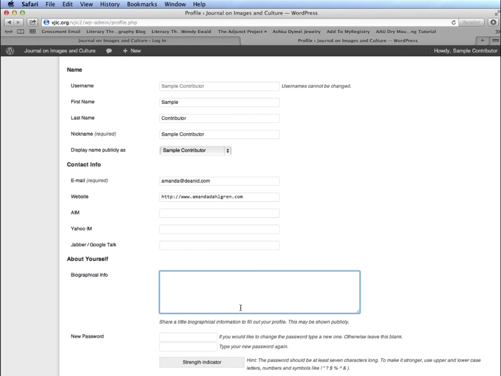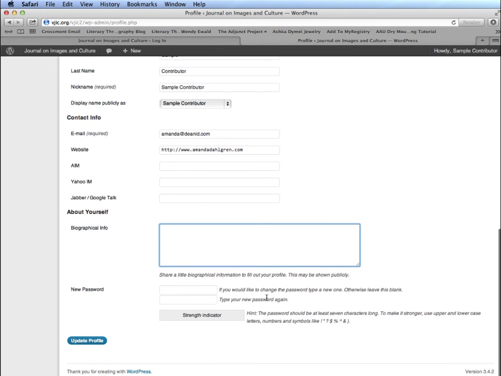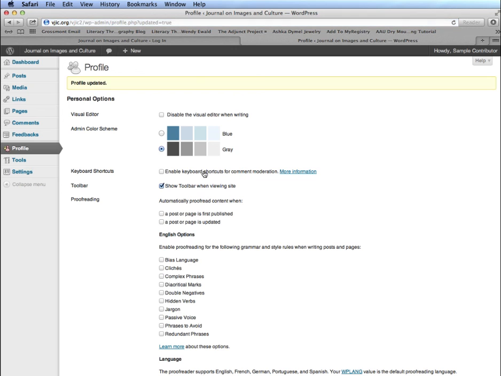So something short, but that talks about who you are as the author of this manuscript. And please just leave the password that we sent you. Once you've made the changes you want to make, you're just going to click on Update Profile. And then at the top, you'll see that it says Profile Updated.